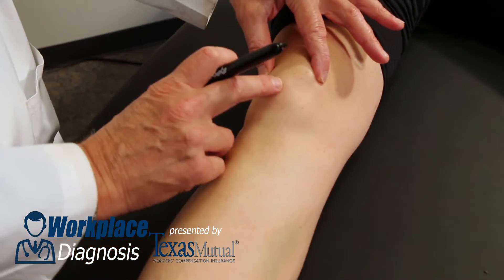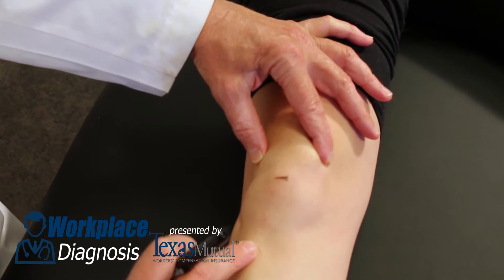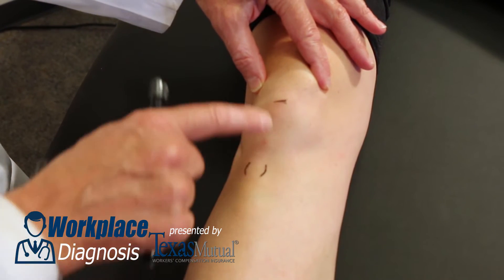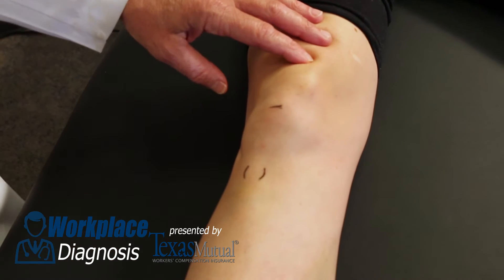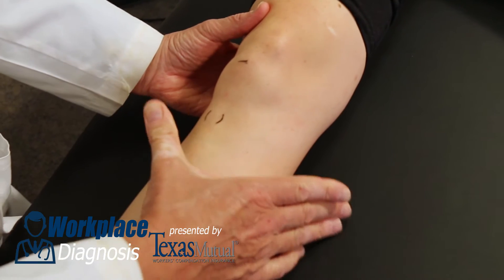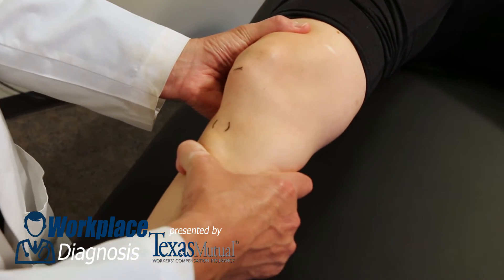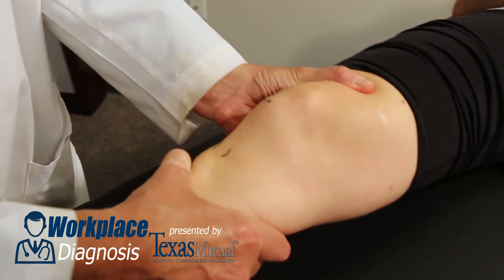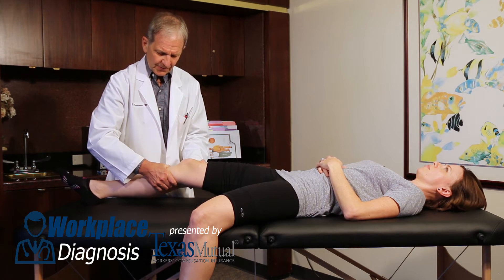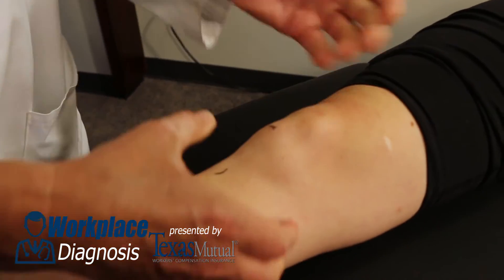Here we have a patient. We identify the inferior pole of the patella, and then we identify the anterior tibial tubercle on the tibia. We want to see the relative motion of these two structures when we anteriorly and posteriorly apply a force to the proximal tibia. We gain the patient's cooperation by cradling the distal femur with one hand and the proximal tibia in the other hand, then momentarily applying a slow, judicious force in an anterior-posterior nature to try to shuck the anterior tibia relative to the femur. This is a positive Lachmann's test.